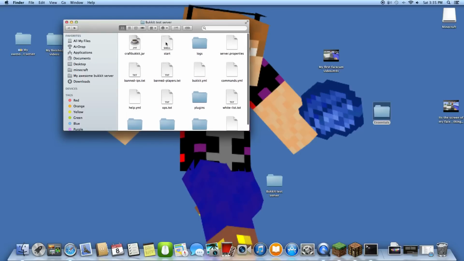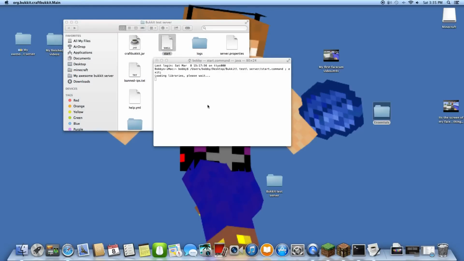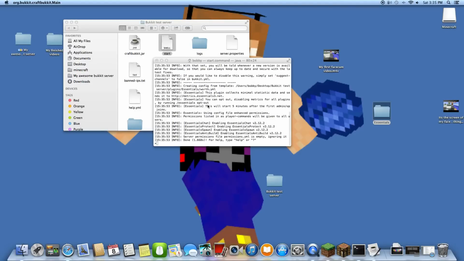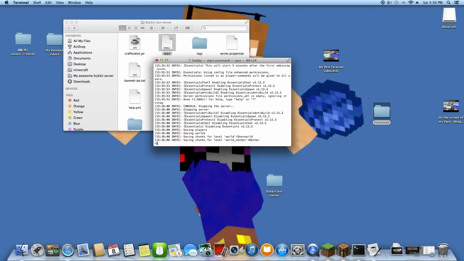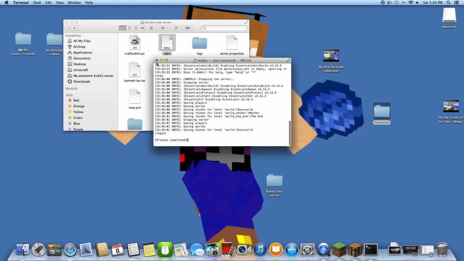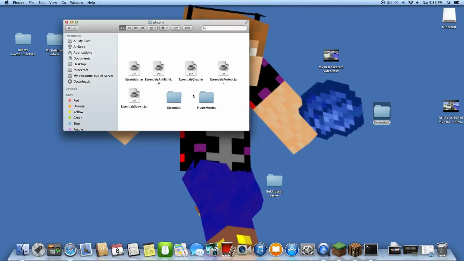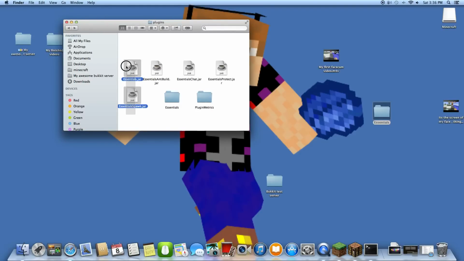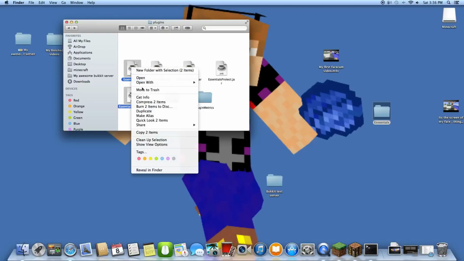So then if you want the plugins to work, start the server up. It'll load. This is just for 1.7.2 where it says loading libraries, please wait, at least what happened for me. And then you're going to do /stop again. So it'll stop. And you'll see in the plugins folder that there are all these things there. And so, well, you can delete these.